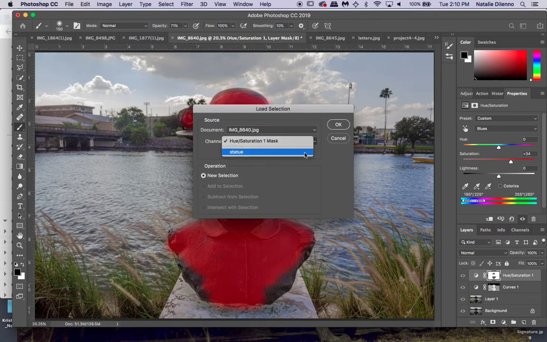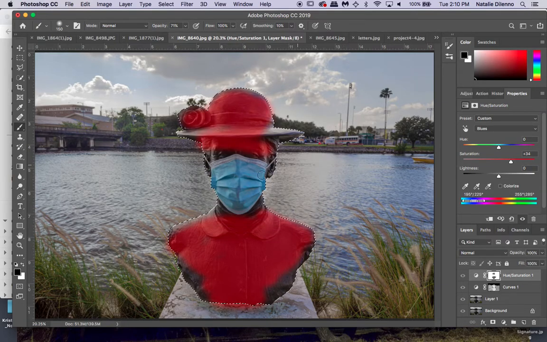You'll see our saved selection. I'm going to push OK. And I'm going to take away this edit on him, just make sure he's totally covered with the red. Make sure he doesn't have that extra color come out because we don't want that.